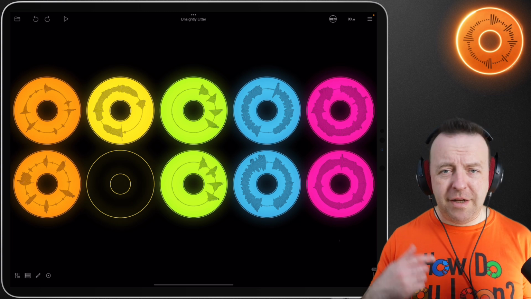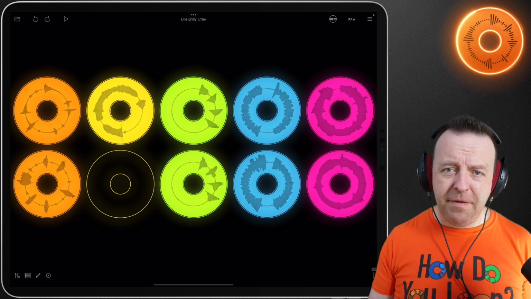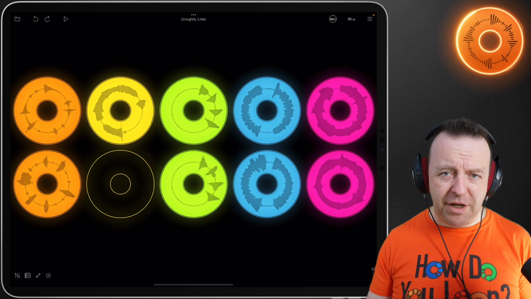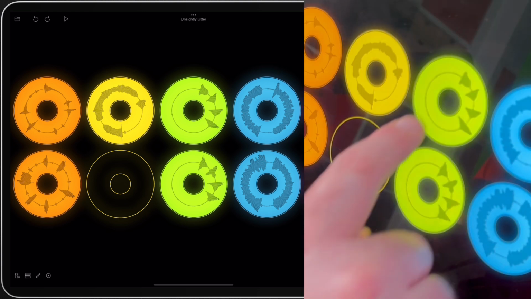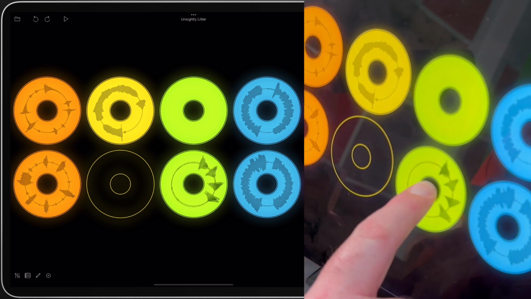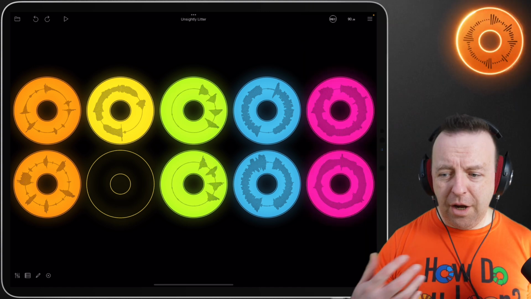Of course, we went over things like recording and overdubbing in a previous video, but the last thing I want to show is merging. Now, we did show this, but the other thing you can do is you can hold down and then drag that over. Can you see the way that's done that? I need to hold it down for a second.